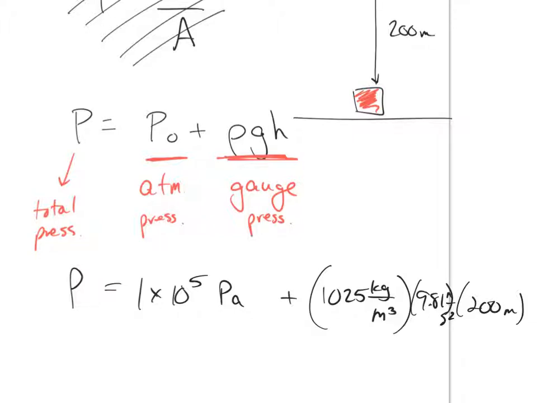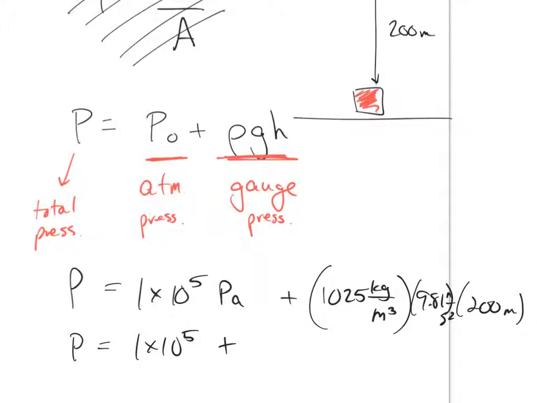A lot of unit cancellation going on here. We got meters cubed, and those two are going to cancel, leaving behind a meter here. We got seconds squared, kilogram. It's a mess. But I know that these are all the standard units that we've been using all year. This is a standard density unit, standard acceleration unit, standard distance unit. So if I'm multiplying these three, it has to have the same units as what I'm going to add to it. I'm not even worried about what the units are going to be because I know it's in pascals. So the total pressure is 1 times 10 to the 5th plus, I don't even know what that turns out to be, the other part.